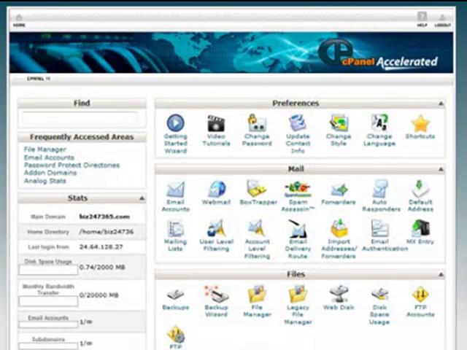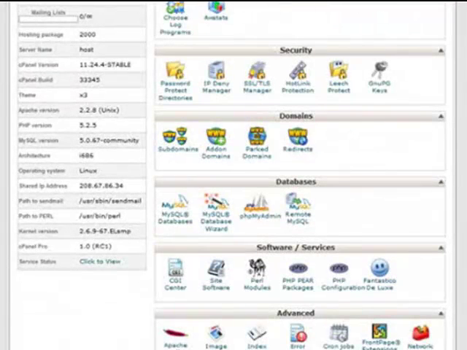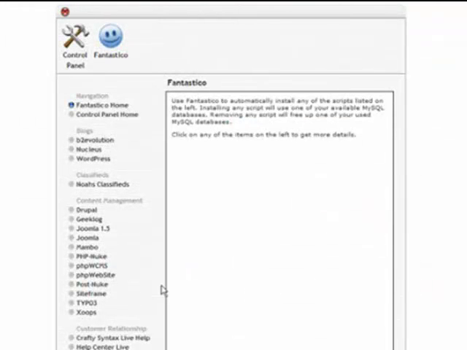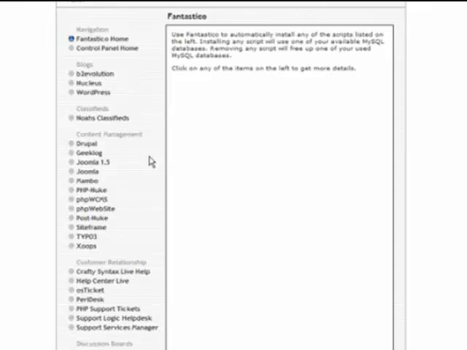Now let's do a quick overview on Fantastico. Just roll into your control panel until you see the Fantastico Deluxe icon, if you have it on your hosting account. Most cPanel hostings do have it. What this allows you to do is install scripts on your server with basically the click of a few buttons.